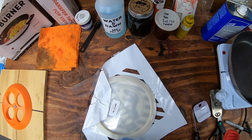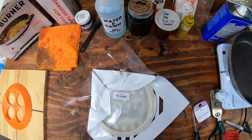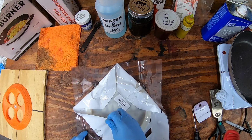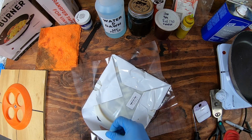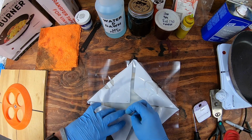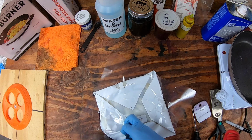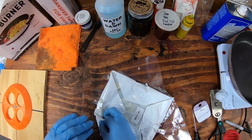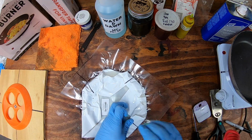So I'm just folding this into the center. And I think I will probably have to add a little bit of spin dye to it. Not much, just a little, just to get that edge. Unless I like how it looks, then I just do it. It's my disc, so if I like how it looks without it, I just don't do the spin dye.